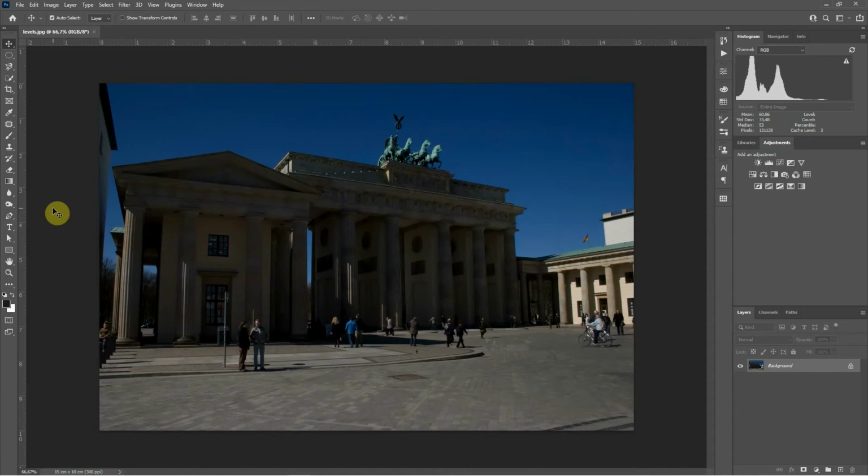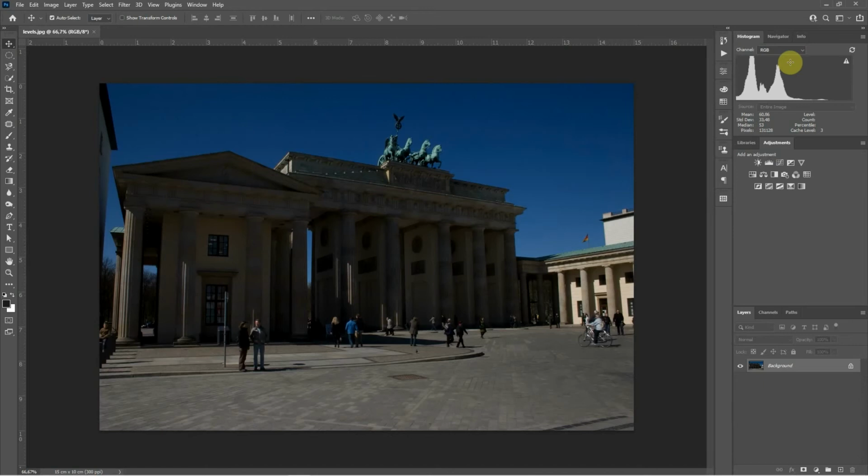It's always better to use as much data as available to you as possible when editing the image, especially if you're making many edits to it. So let's get started with this edit. The first thing we're going to do is adjust the overall exposure of this image, because it is quite dark, especially in the shadows.